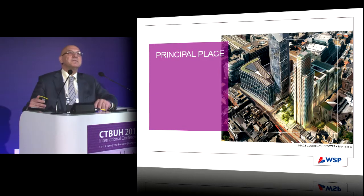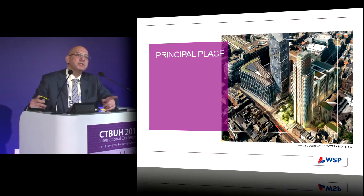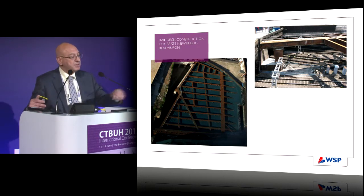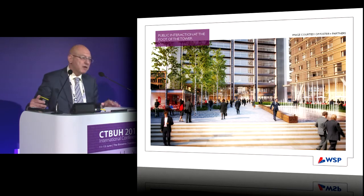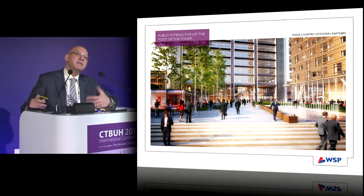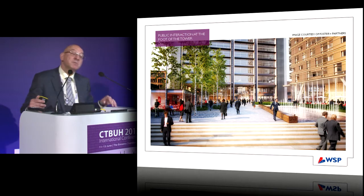Then you go to other areas like Principal Place, that's in Bishopsgate Goodsyard, right next to Worship Street Bridge, where, if you look at the right-hand side, that was the TfL cuttings running through the space, and the idea was to build right next to it. So the picture on the left shows how we worked, after working with Foster on many different schemes of supporting the deck over that area, and we came up with the solution that was viable and ultimately could provide the architect a beautiful space that welcomes people and gets them into the building, and at the same time avoids any kind of vibration and noise generated from the railways into the buildings.